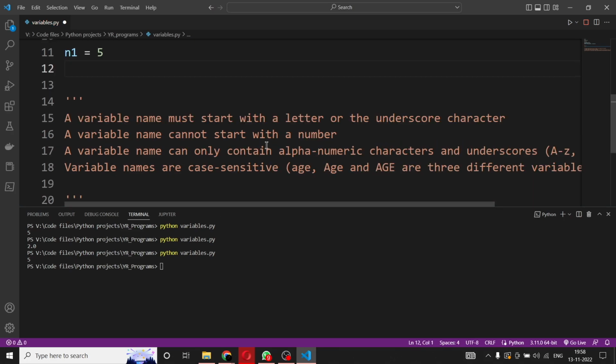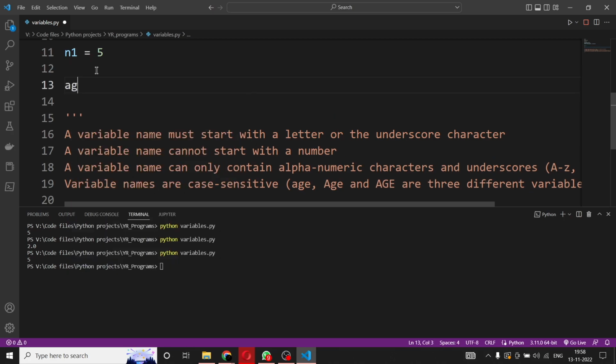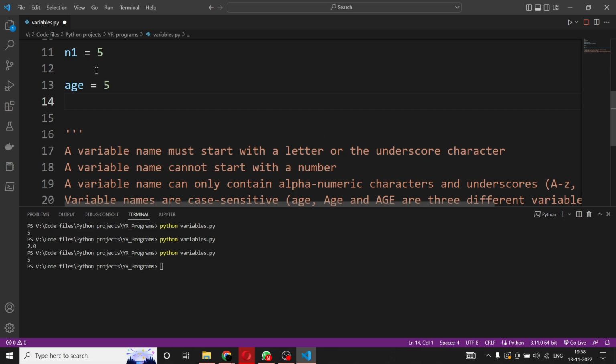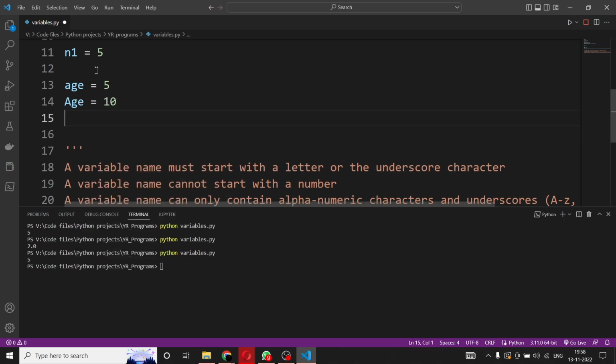So we'll go to the last rule. Variable names are case sensitive. Age, capital AGE, and capital AG, capital A, capital G, and capital E are three different variables. Can we check that now? So I have age is equal to 5, and age is equal to 10, and age is equal to 20.